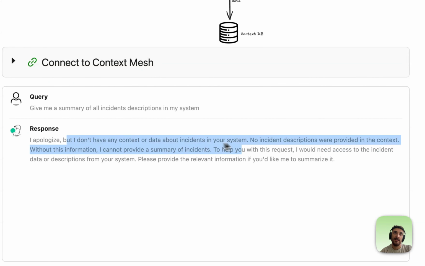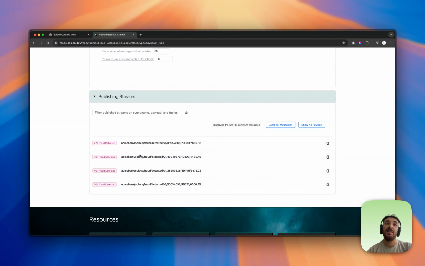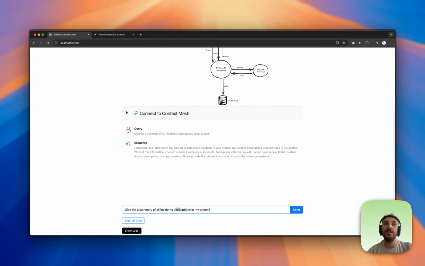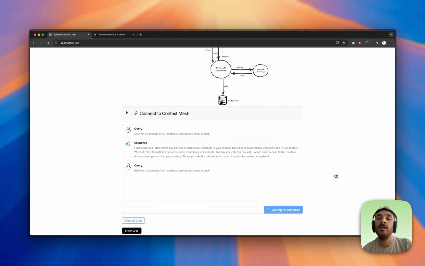Now that I've configured this end-to-end interaction, let's go back to my example. Here, I want to publish 50 messages at a rate of 10 messages a second. I'll start it. What's happening right now is my application is publishing a stream of events into my context mesh. Now if I come back to my chatbot and ask the same question, let's see what the response is. I'm asking the Solace AI connector to give me a summary of all incident descriptions in my system.